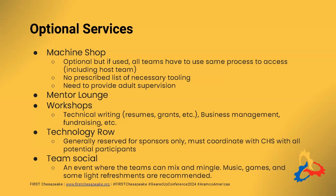On the workshops, because somebody brought this up earlier, I'm going to push that a little bit more moving forward. If it's something you would think about, Friday night will probably be a better time to do something. Teams load in, and whoever isn't loading in could attend the workshop, versus on Saturday or Sunday. How many people are going to sacrifice time to go and do that at a regular FRC event? It's probably less likely that it will happen then. So just a thought, you can do it whenever you want, not a push, but I'm going to try to encourage people to do some things on Friday nights for other folks to come and see. All of your events are Saturday, Sunday here.